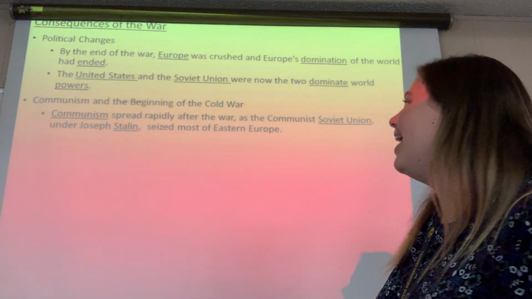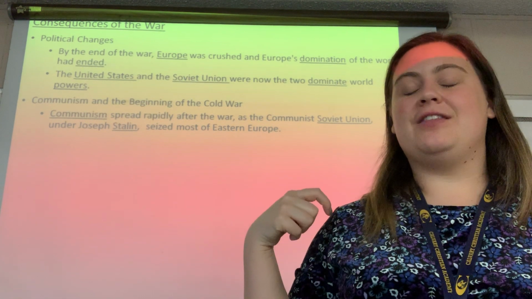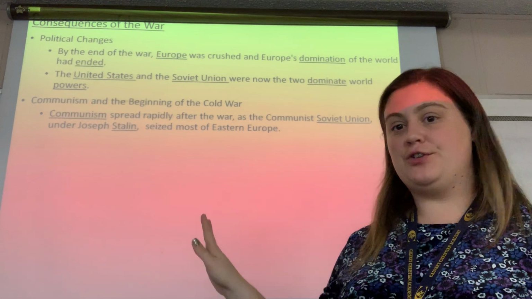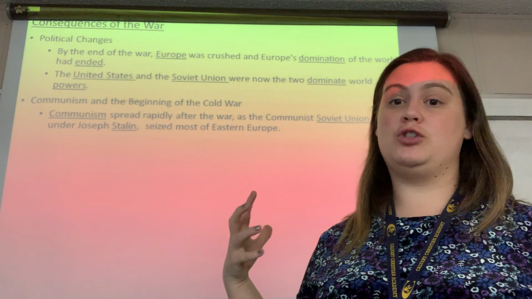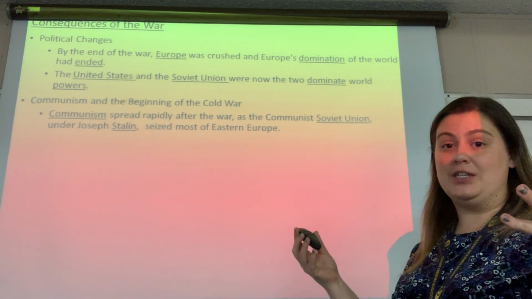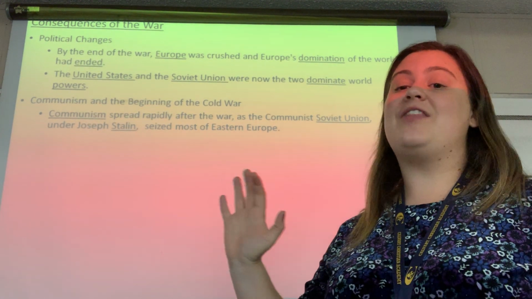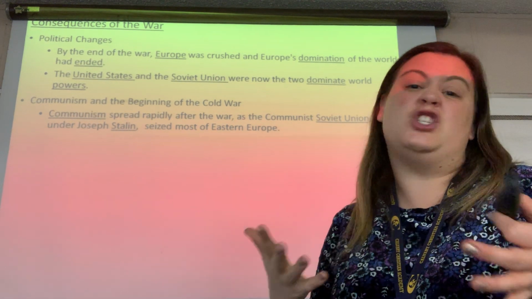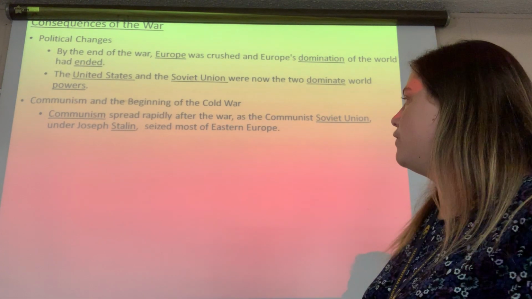All right, so under the leadership of Joseph Stalin, the Soviet Union took charge of most of Eastern Europe, all of that part of the world. They took it on as their own territory after World War II. And so all of those nations became communist. They either became a part of the Soviet Union or they had their own governments, but they were what we call puppet governments, meaning they basically just did whatever the Soviet Union told them to do, and they really were under the control of the Soviet Union.